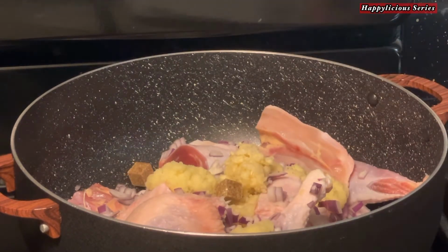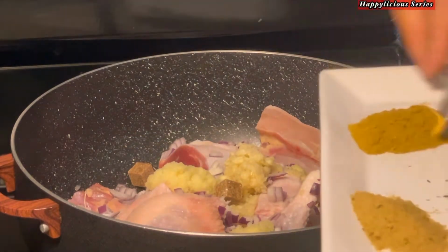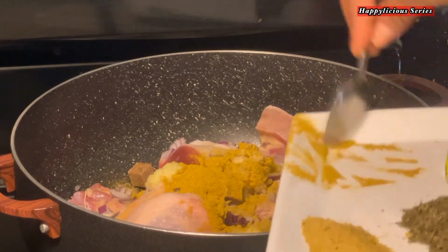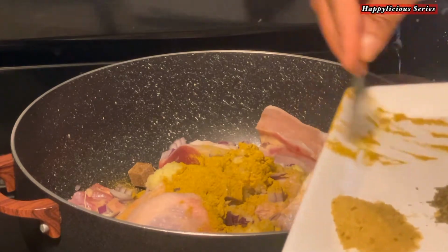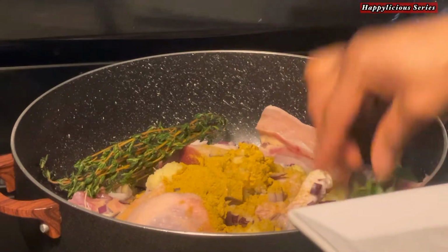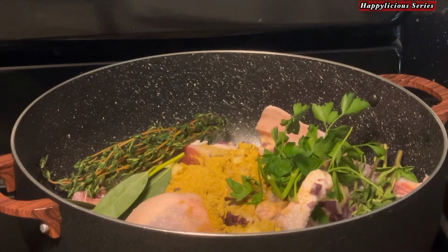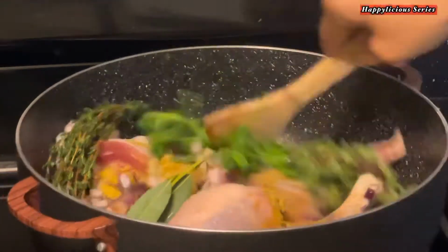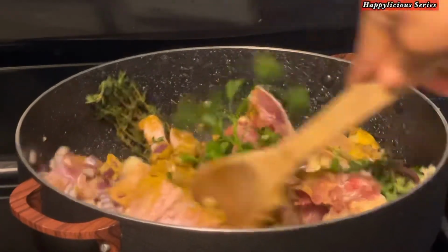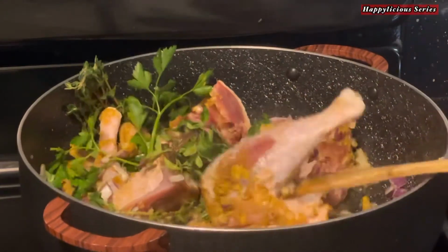I'm also going to be dropping some stock cubes, a little bit of salt to taste, not too much, and I'm also going to be adding my curry powder. I basically left the fresh curry powder because I actually wanted that yellowy color, and I'm also going to be adding our fresh herbs. If you haven't tried using fresh herbs to cook your meat, try it. It releases its aroma into your meat. I'm just going to allow this chicken to release all its water before I add extra water.